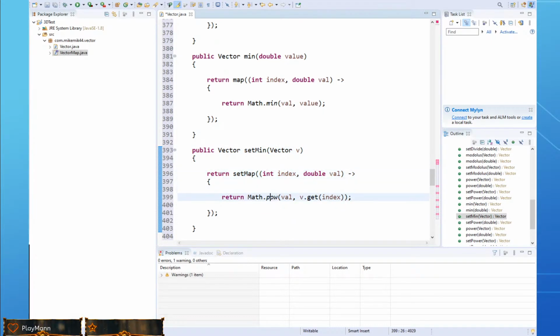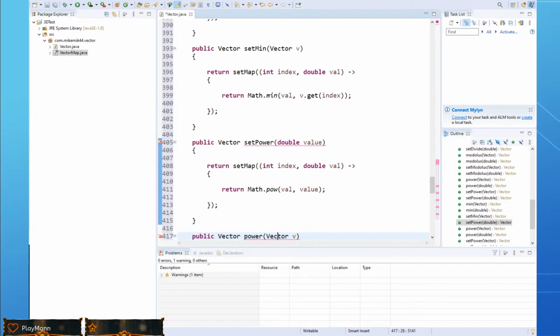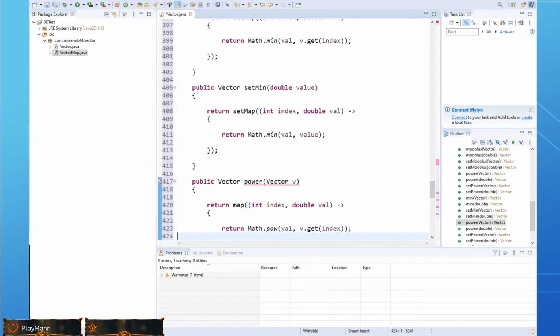I'm using Eclipse. I guess I should have mentioned that at the very beginning. But yeah, the IDE I'm using is called Eclipse, and I'm using a Java project.